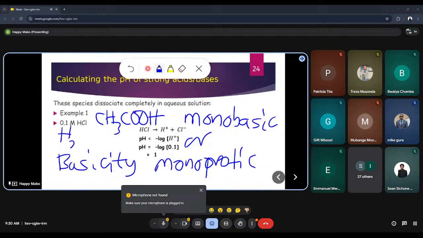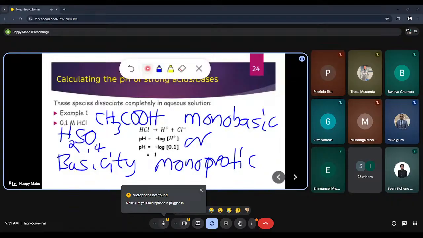So sulfuric acid has a formula like this one here. When you look at sulfuric acid, these two hydrogen ions can become available in solution, can get dissociated from the molecule itself and become available in solution. So it is able to donate two hydrogen ions.